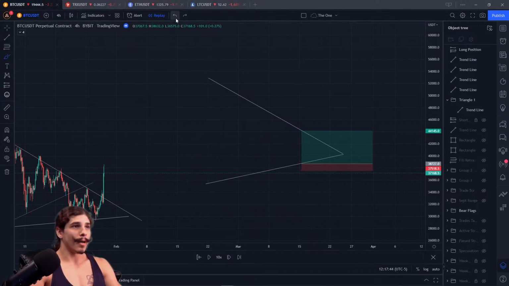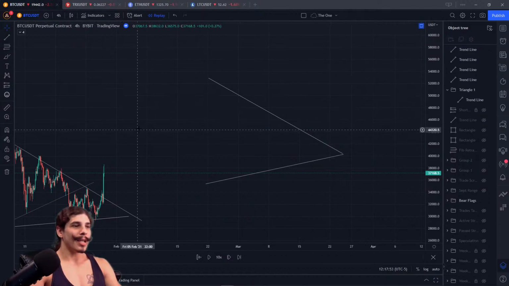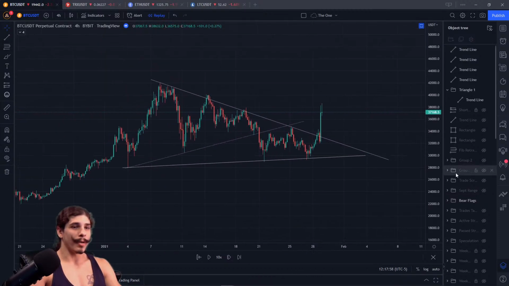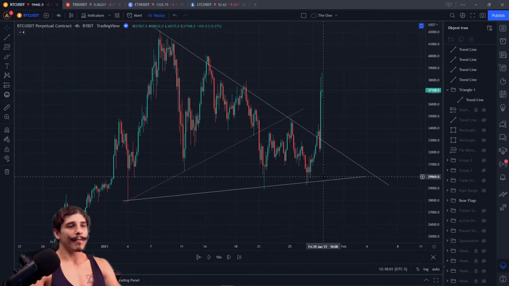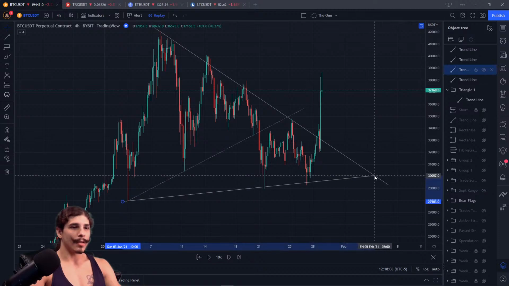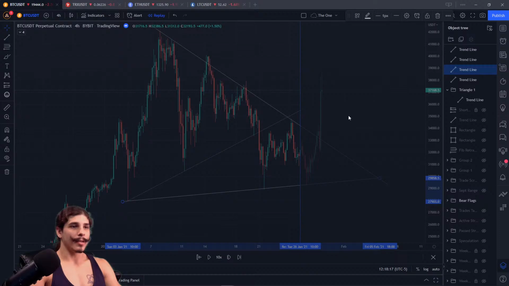So what I like to do whenever I see these is I'm going to go ahead and take this risk to reward ratio off now, if I can grab that to delete it. So what I like to do whenever I see a triangle is I like to give myself an inner and outer range. Whenever I see any type of formation, I want to give myself an inner and outer range. So I'll try and clean this up as tight as I can along the bottom of here. And let's just back it up a little bit again. Let's say that we're just barely right here and we're seeing price come down off of that point. So as soon as my chart backs up, give it a second.